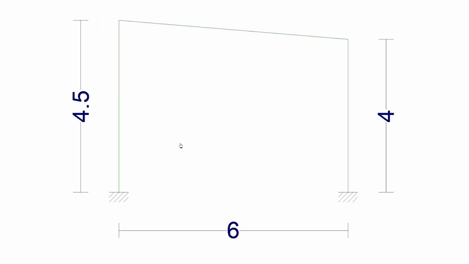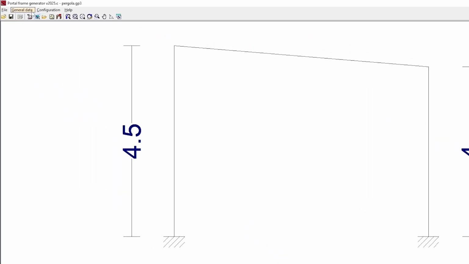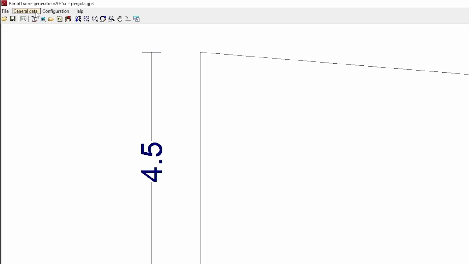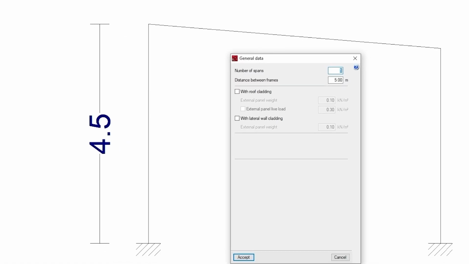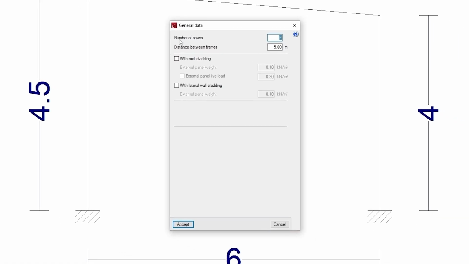Now let's set the general data. In Project, General Data, we're going to define the number of spans, which is going to be 2, and a distance between frames of 6.5.